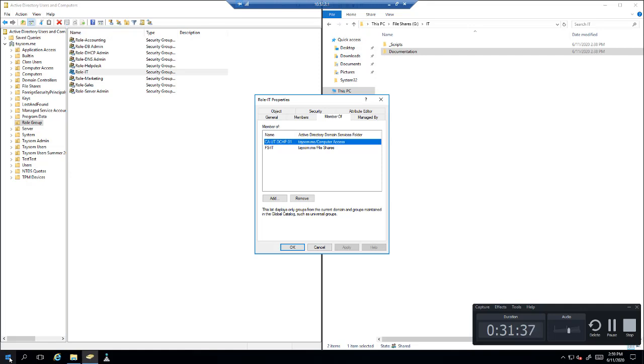This is the way you can tell them: by making sure that only security groups are used to grant permissions. And then there are only certain security groups, like the role group, where you actually add the user objects.